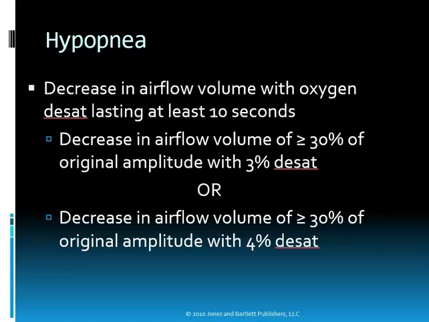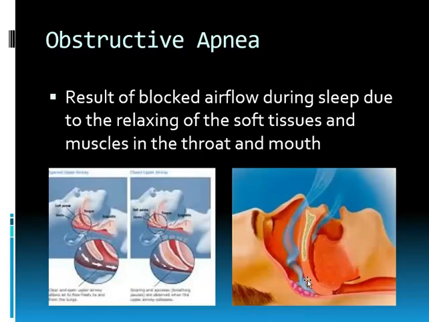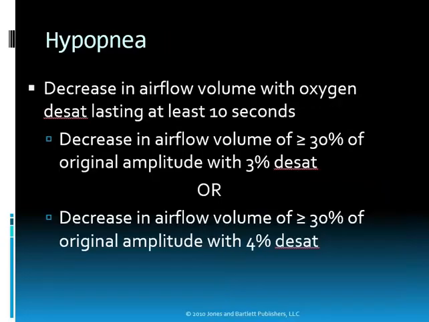So what happens with a hypopnea is that the pathology behind it is the same. The upper airway relaxes and starts to collapse on itself, but with a hypopnea, the collapse isn't complete. You'll still get a little bit of airflow coming through, but it's just not enough to maintain a person's ventilation. So you do get the desaturation component, and that's a part of the definition: a drop in the airflow, about a 30% or more drop of the amplitude or the height of your airflow, combined with a 3% desat.